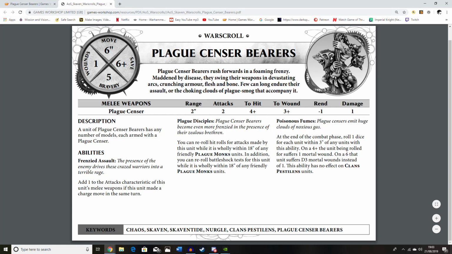This ability has no effect on Clan Pestilence, so that is good. It has no effect on Clan Pestilence because you roll a dice for each unit within 3 inches, not each enemy unit. And yeah, so you won't easily take your own things. Something to remember though, if you are taking Maggotkin of Nurgle, obviously your Skaven stuff's the only thing going to be Clan Pestilence, everything else is not, so just be careful of that.